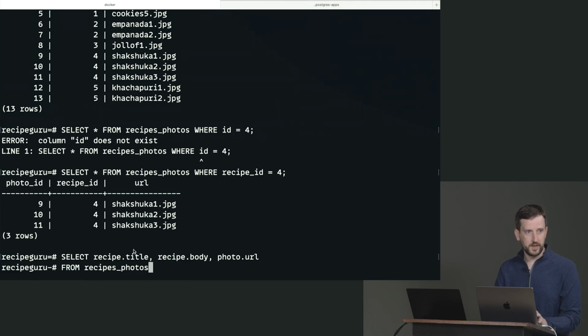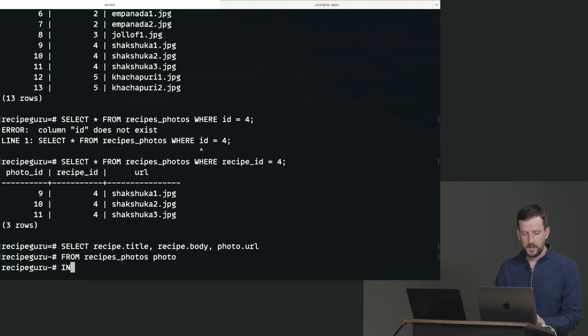Recipes photos is the name of the table, right? And I'm going to give it a nickname just for this query as photo, so I don't have to continually write out recipes photos. I can write something shorter. And actually after this, I'm just going to use single letter characters because it's way faster, but we're going to be a little bit explicit for this first one.